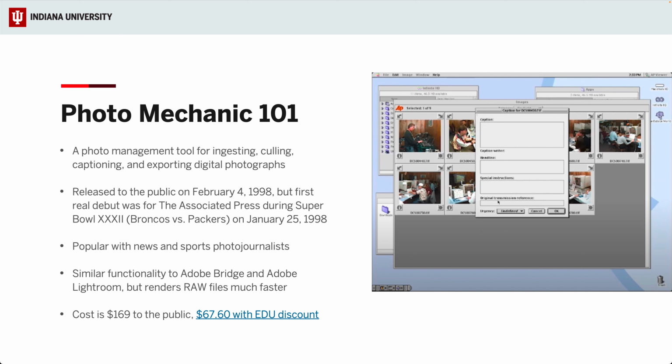So that allows you to whip through photos very, very quickly. In Lightroom, a lot of times it'll sit there for a second or two, which doesn't seem like a lot of time, but if you're looking through thousands of pictures from a shoot, it's going to take a long time to render those in general.